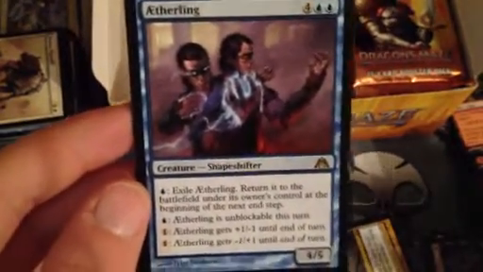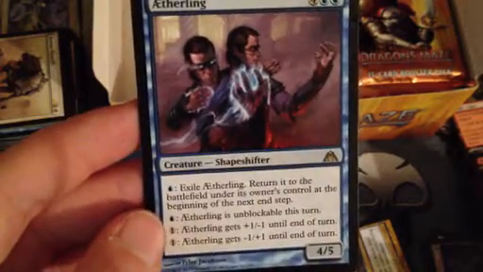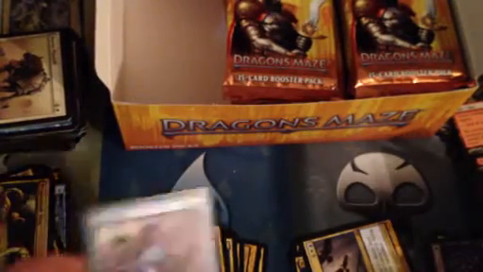Okay. Starting in the middle section now with a Tajic on the front. Now, of course, this one has to have a Ral Zarek in it. I mean, why not? Gruul Guildgate. It's got an Aetherling. Not bad, still. Aetherling, double blue and 4. It's a Shapeshifter, 4/5. You can pay a blue to exile it, return it to the battlefield under its owner's control at the beginning of the next end step. You can pay a blue for it to be unblockable this turn. You can pay a colorless for it to get +1/-1 till end of turn. You can also pay a colorless for it to get -1/+1 till end of turn. So that's interesting. And our uncommons are Wear and Tear, Toil and Trouble, and Spike Jester.